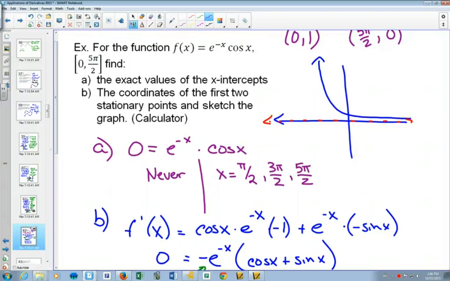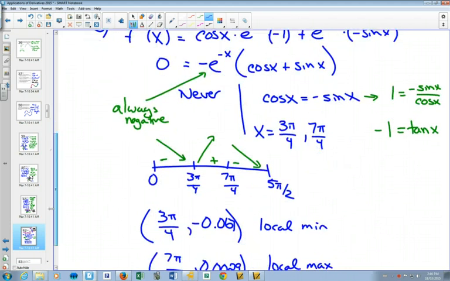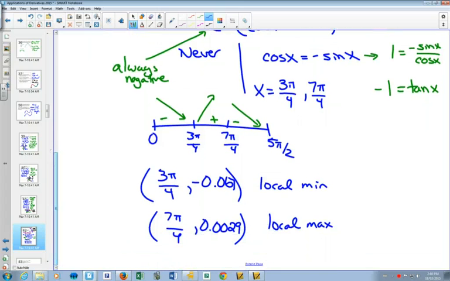The limit of this one as x goes to infinity, since this e to the negative x graph, as x gets bigger and bigger, gets closer and closer to 0. This one will, as you go to infinity, will go to 0 as well. So it makes sense that as we're going further along to the right, our values are getting smaller, because it will be getting closer and closer to 0.